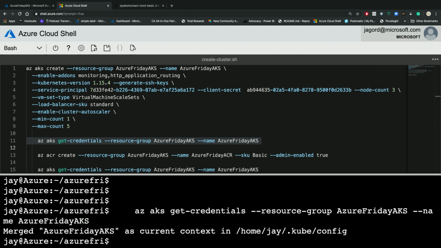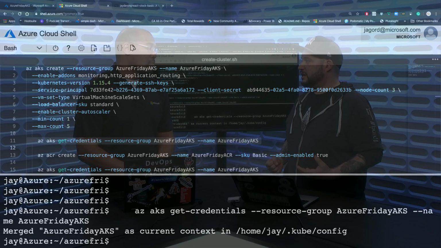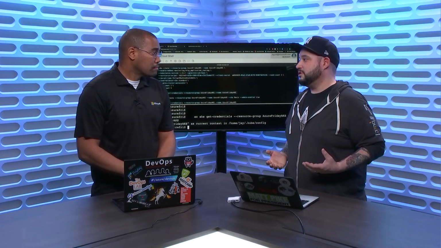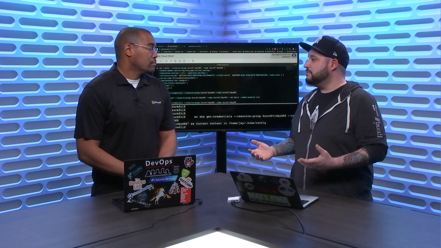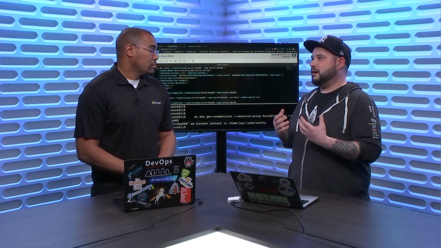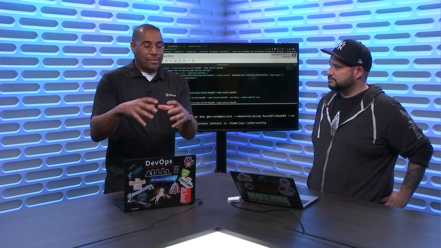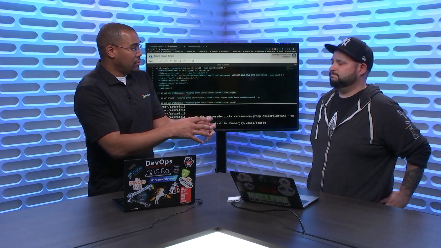One of the things we need to do next is create a container registry. And that's where, like you said, all of our stuff is going to be stored. It's really important that it's private. It's got all the required redundancy so that every single time you do a pull from that ACR, the image is always there. Yeah, and another thing that I really like about creating a container registry inside of Azure is that our cluster is inside of Azure, and now our registry where we're storing our images is network close to our infrastructure. You got it. Downloading those images is going to be extremely fast.